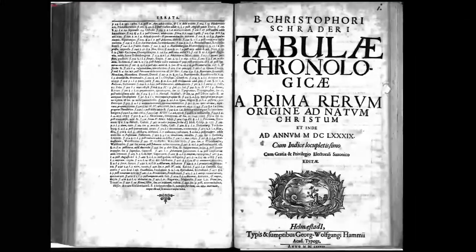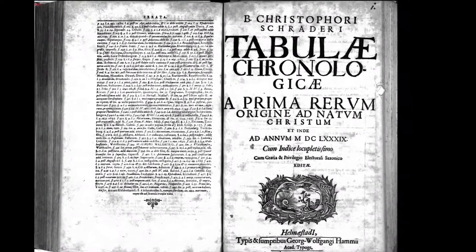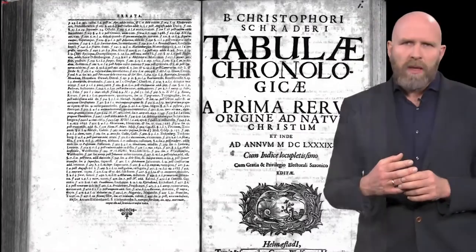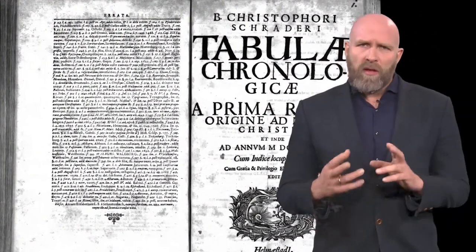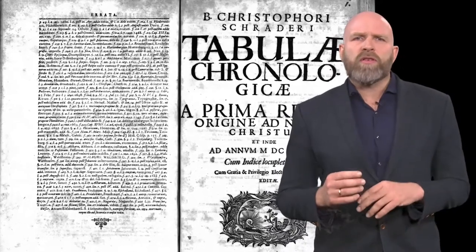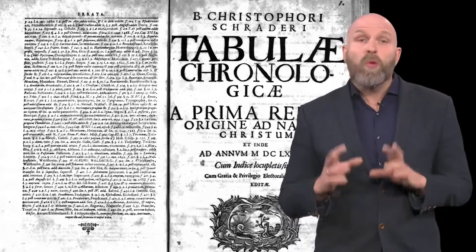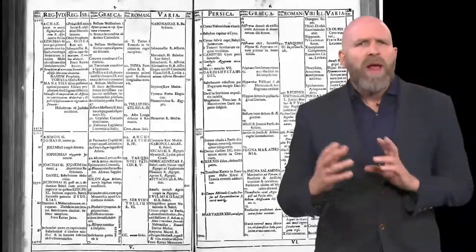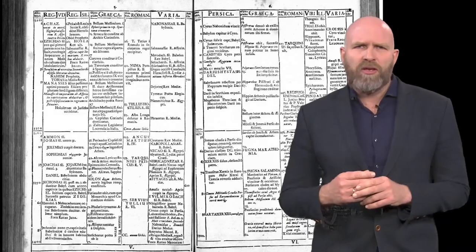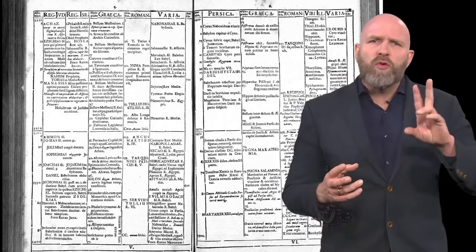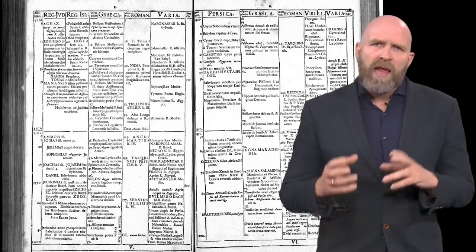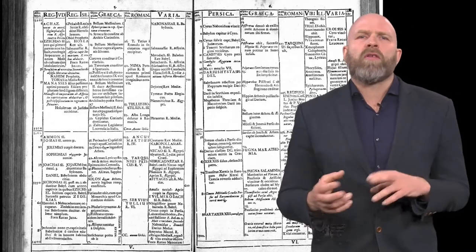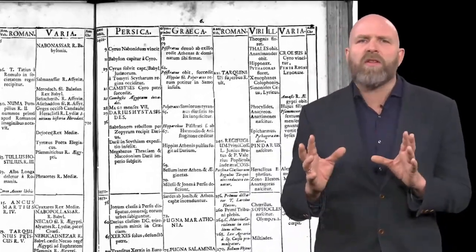For readers at the time, Grafton and Rosenberg have recently argued, time looked like a table, preferably one subdivided into squares and horizontal axes. Already in the 1640s, however, Hellwig's Theatrum was challenged and partly replaced by another table — Christoph Schrader's Tabulae Chronologicae, published in 1642 and 1645. The tables composed by the professor of rhetorics and librarian at the University of Helmstedt were the most widely used synchronistic tables in the 17th and 18th centuries, published in no less than 24 editions, the last one in 1765, more than 100 years later. Compared to Hellwig's Theatrum, Schrader's tables represent a significant simplification: at the beginning of the work, Schrader only enters two columns for sacred and political history; in the latter parts, other columns are added containing different national histories as well as lists of famous men. Schrader also adds a column entitled Varia, in which facts and events which do not fit the other columns are placed.